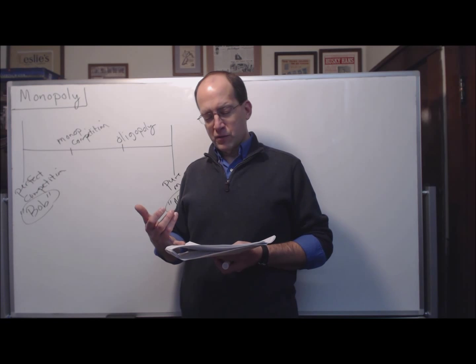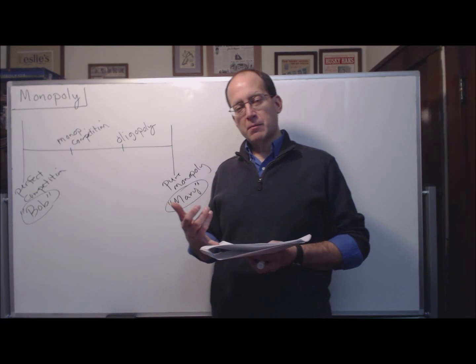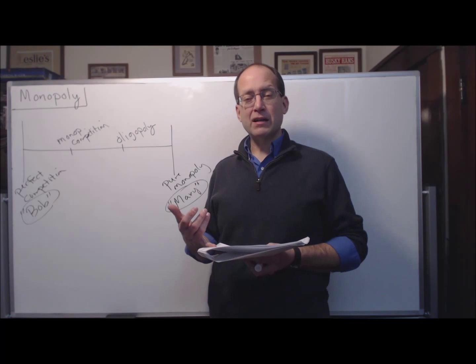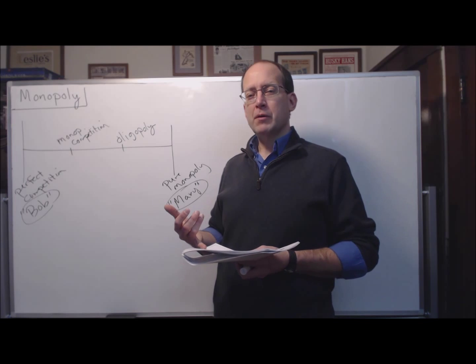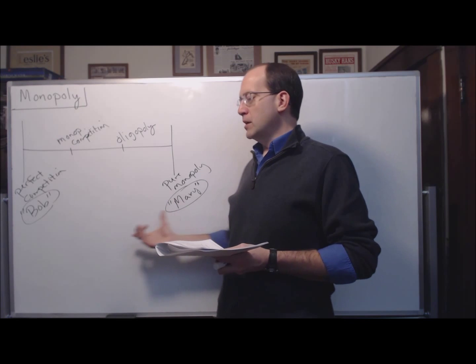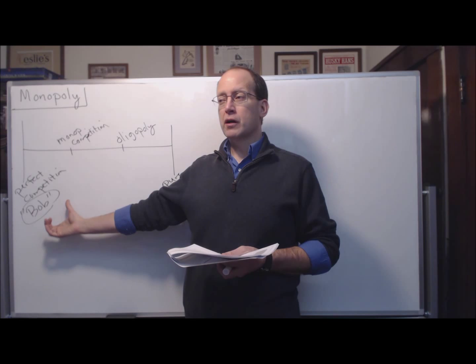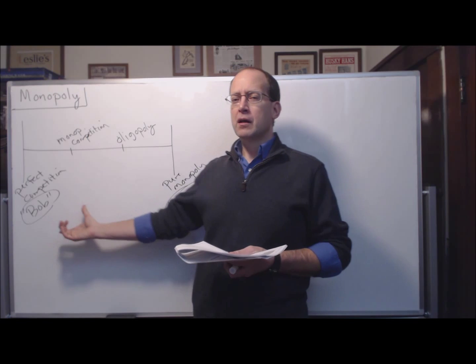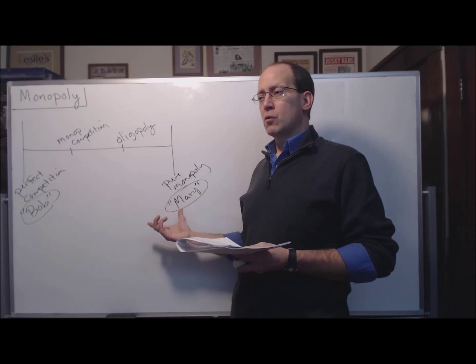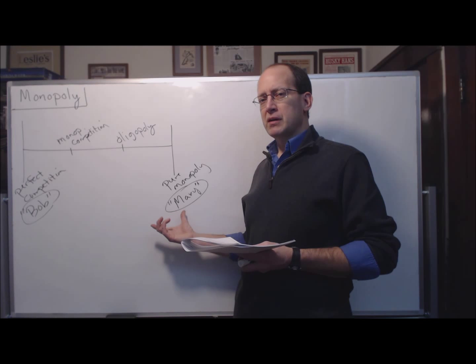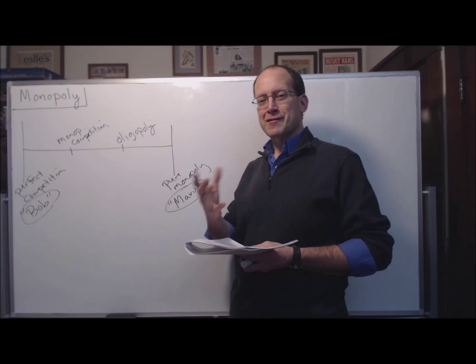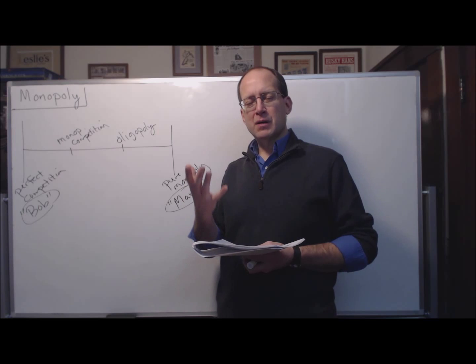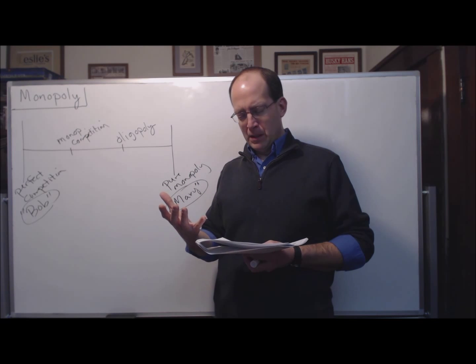And what do they do in terms of profits? Well, they take money off the table until there's no more money to take off the table. Now, they're probably going to be able to take more total money off the table than Bob is in the short run and maybe even in the long run. But the story is they still follow that rule of MR equals MC, or the last unit where MR is just greater than MC, as the profit maximizing level of output.